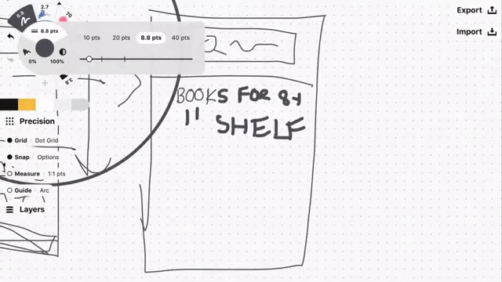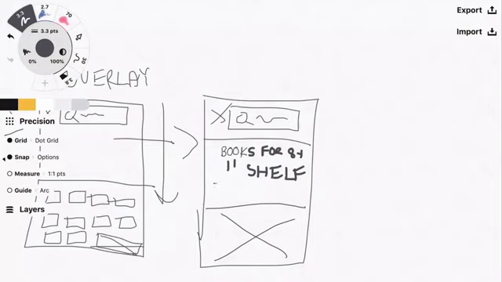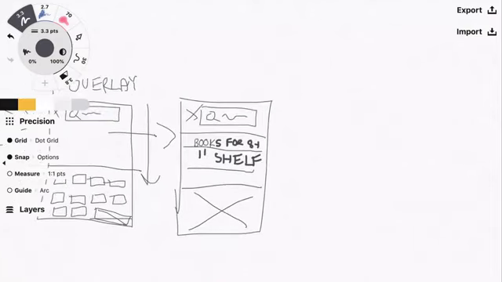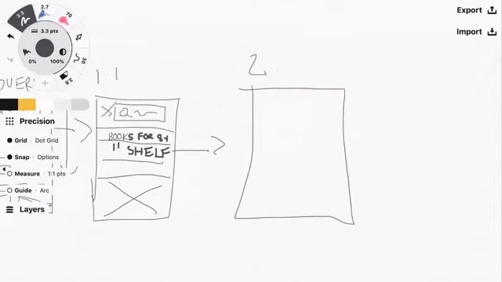So we start thinking about those types of elements that we're going to need. Obviously, this kind of stays persistent. And we'll start thinking about, well, what happens then? Maybe it's like a 1.1. But the next step is that they would go straight to search results. Now, what do search results look like?